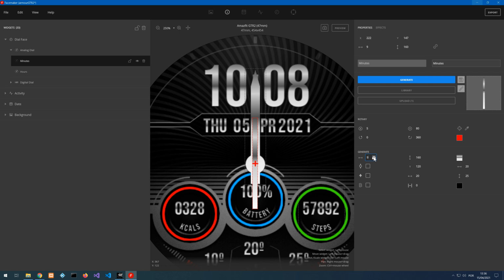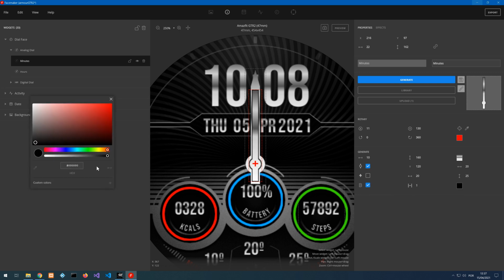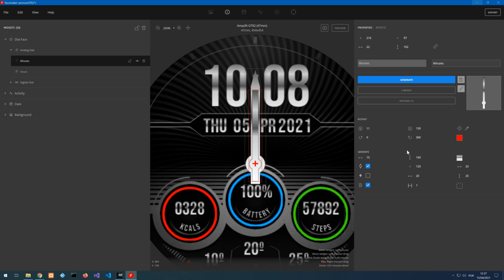Generate. And as before, we'll define the width like this. Add a center. Add a border with 1 pixel. Make it slightly less opaque. Something like this will work. And let's make it longer and more or less the same length on the tail here. Let's increase the center also. We need to make way for the seconds hand too.